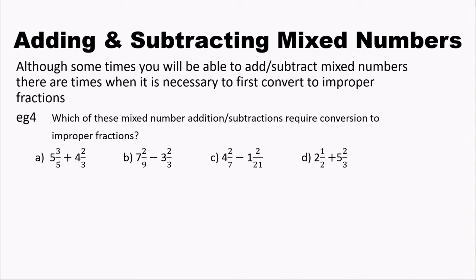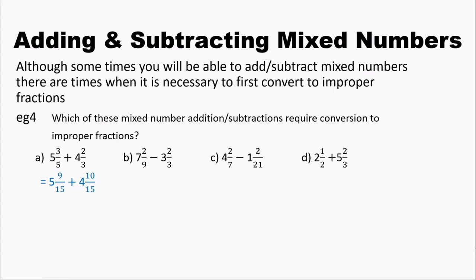The lowest common multiple of 5 and 3 is 15. To get 15 as the denominator, I did 5 times 3. So I need to also multiply the numerator by 3. 3 times 3 gave me the 9. And to get 15 as the denominator for the second fraction, I did 3 times 5. So I also had to do 2 times 5. Be careful to make sure you're always multiplying both the numerator and denominator by the same value.